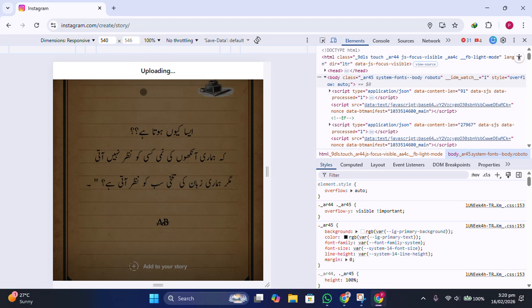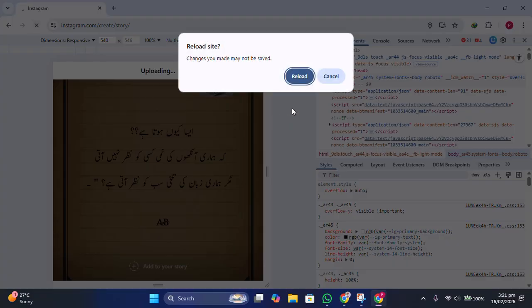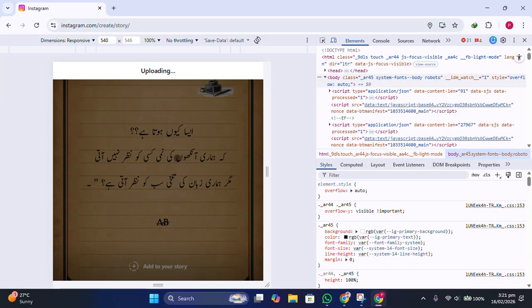And once you have done, just click on add to your story. So just wait, let's see, you can see here uploading options. So just wait for it. You can see that your story was added to Instagram. So you just have to wait for some more loading here. Or you can exit your developer mode from here because your story is not uploading. Or you can wait for this until it's complete. Or you can also try to refresh your page. Just click on reload or you can wait for it.